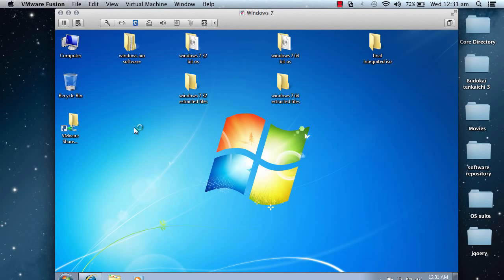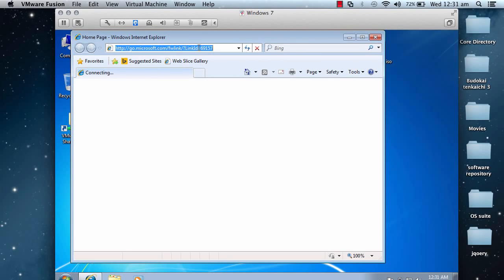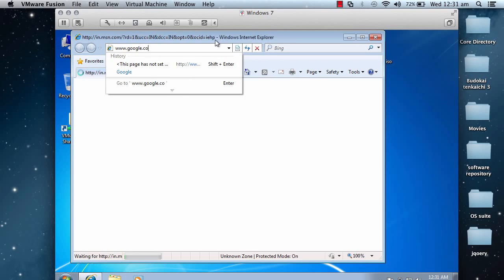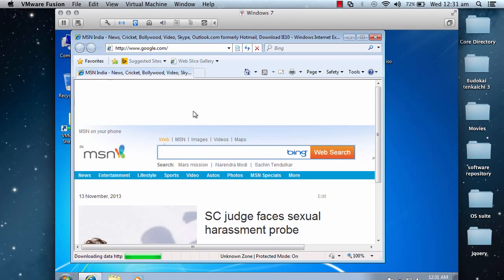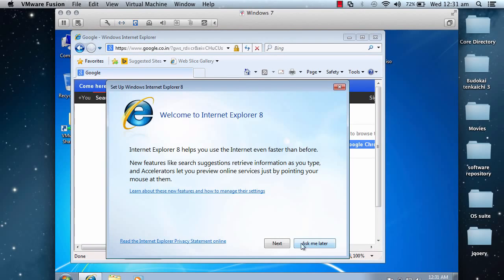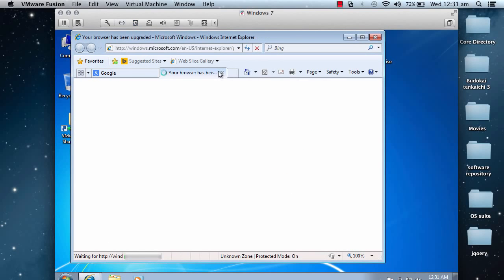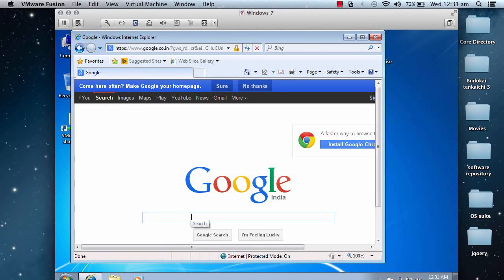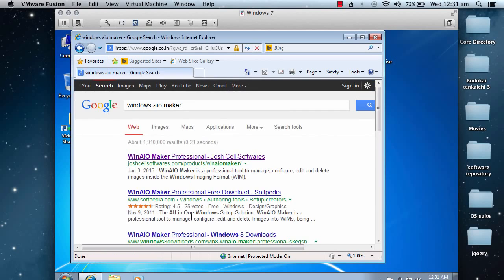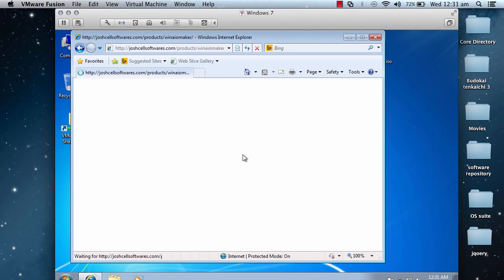First of all, go to Google and type Windows all-in-one maker. Now this is the name of the software that we'll be using in order to merge both the architecture operating systems.